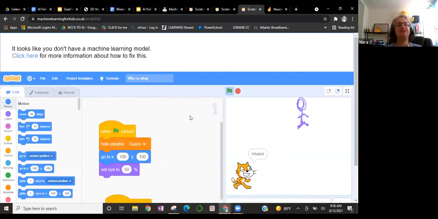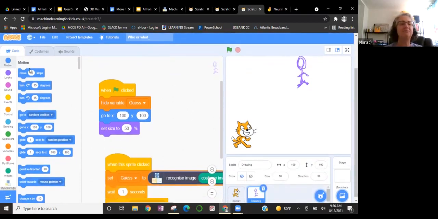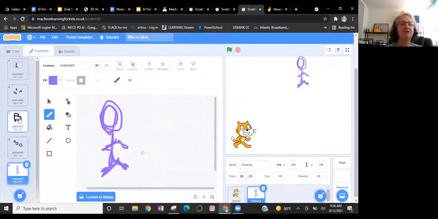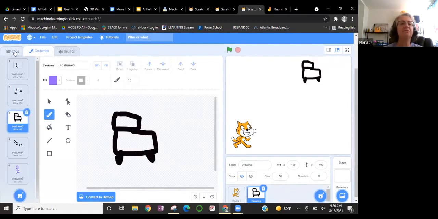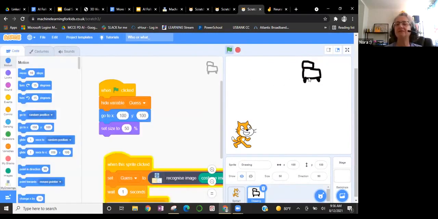So what happened here is my model is broken because I made it yesterday in my other account and it's no longer linked up. So my apologies. Here are some of the things that don't work here. You can't make a new one, but I'm wondering if I go back to my old costume, will it work with my old costume? Yeah. So it works with the old costumes that were in there, but it won't work with a new one. So that's something new I learned.